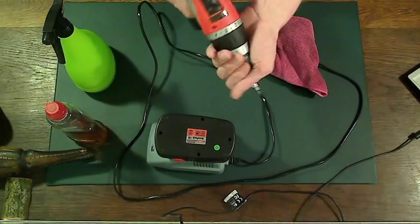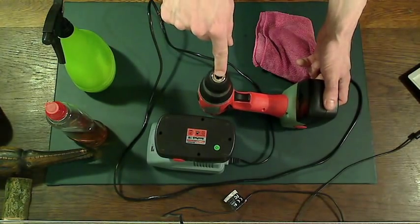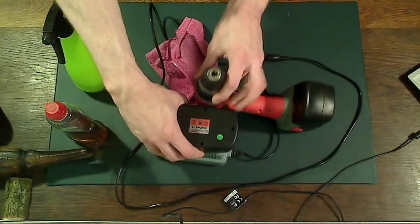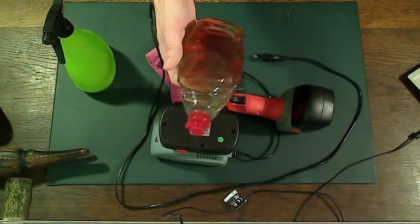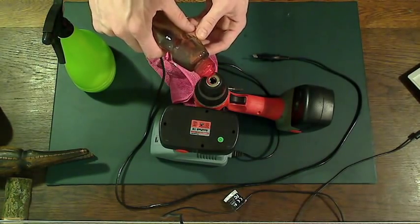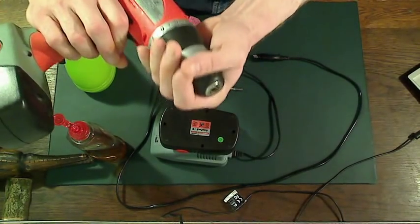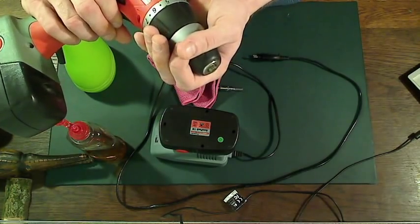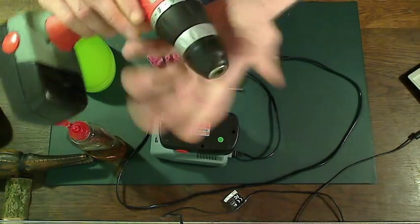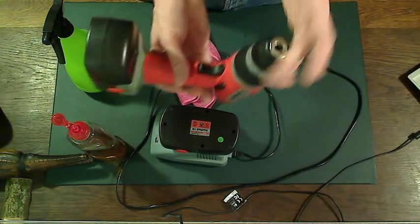Now, there's something here. Here goes the drill bit. I'm wiping it off. And then, let's see if I can do this. Yeah. I've got some oil here. I'm just dropping one drop of oil in there. So. What did I do? I dropped in a drop of oil and I made sure the mechanism is lubricated.